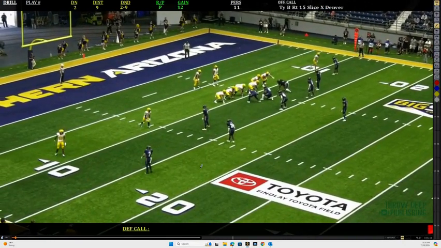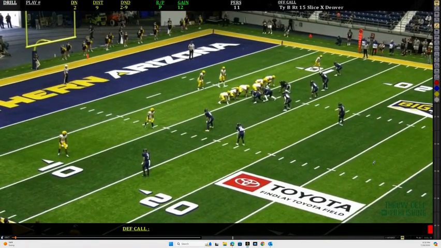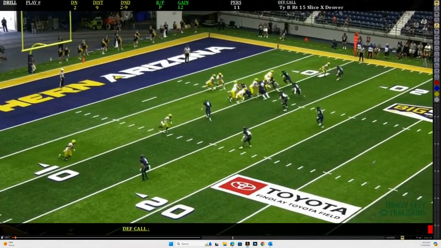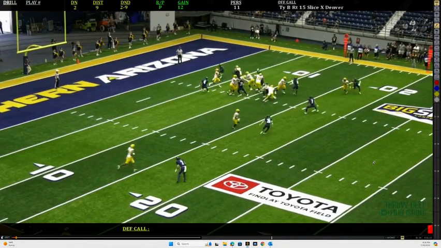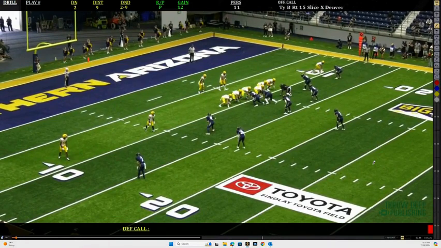Okay, here's a different situation, different play, different part of the field, all that good stuff. But now we're just running an inside zone concept, with a slant by the X. So again, this has easy dual usage, where we're just finding that, hey, it's open on the backside.